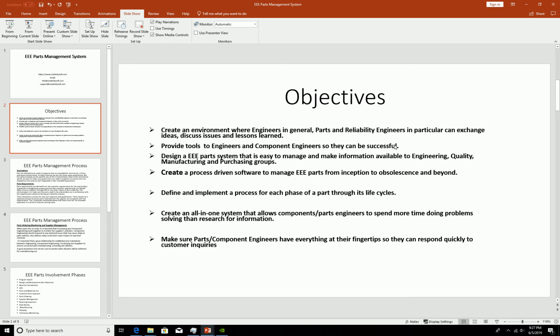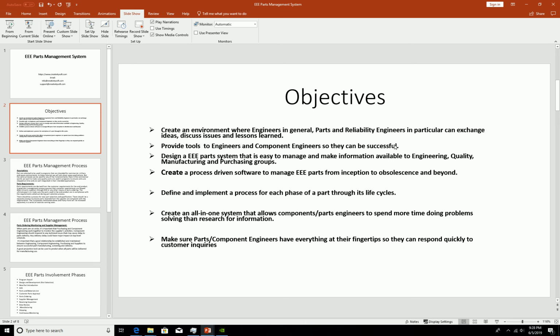So, as it says, instead of spending a lot of time researching for information or investigating things, you could have that information, because as part of the process, everything is done as your daily activities, but also everything is documented. So when the time comes and you look for information, it's available for you. Everything about this part is packaged for you in one place. You just go and get it.